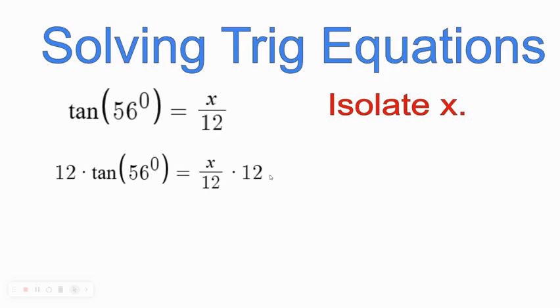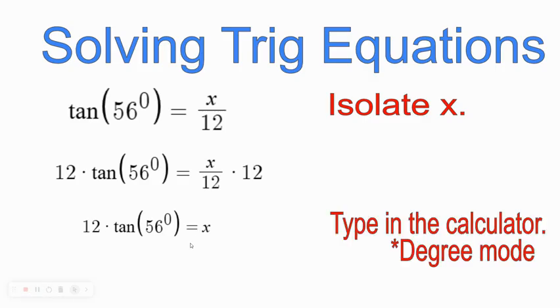Notice that I'm multiplying by 12 on the right side, and then I want you to see where I put the multiply by 12 on the left side. I put it outside of the trig function. So we cannot multiply 12 times 56 degrees. We have to put 12 times the tangent of 56 degrees there. It's almost like the tangent is protecting the 56 first. So now that we have the x by itself, we have x equals 12 times tangent of 56 degrees.